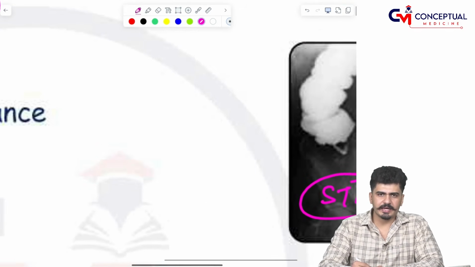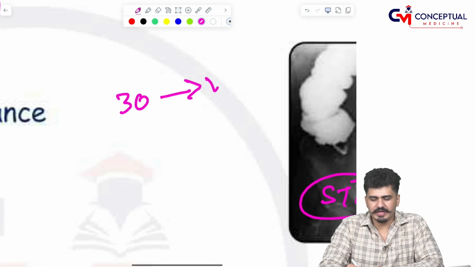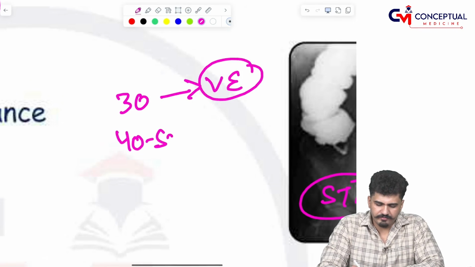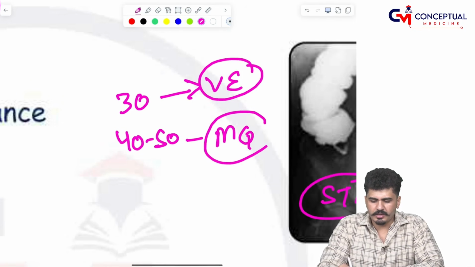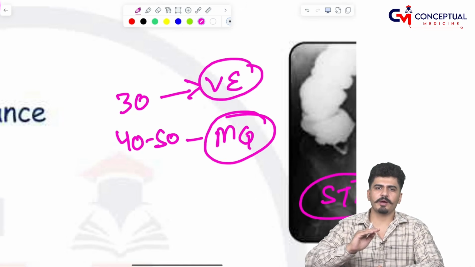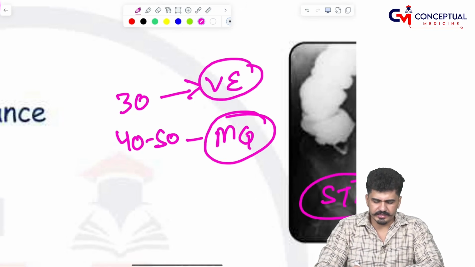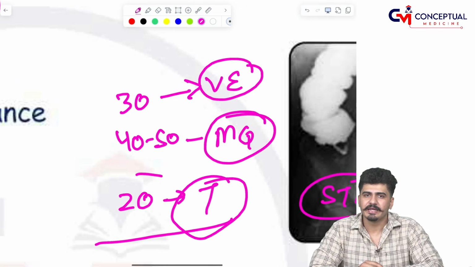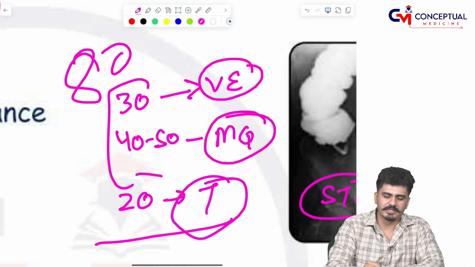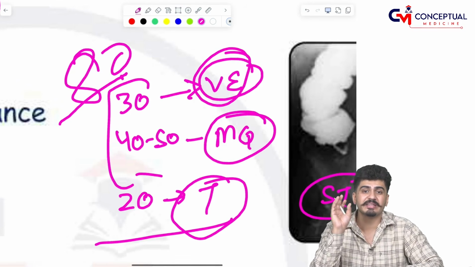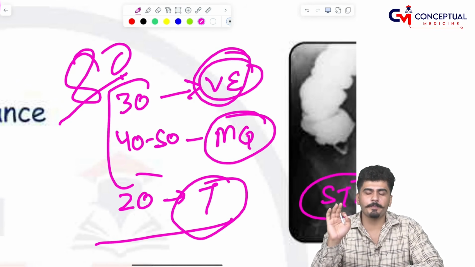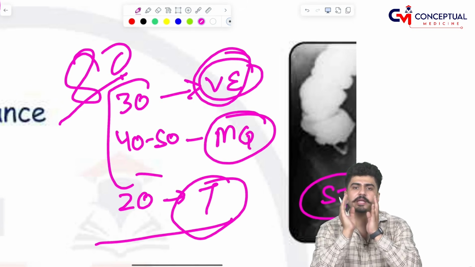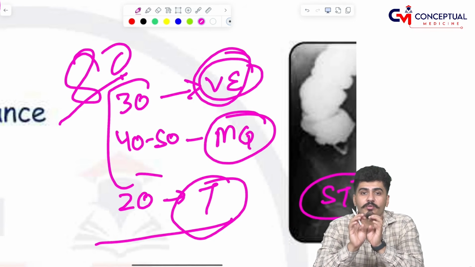Approximately, you will see in an exam 30% of questions are very easy, like these. 40 to 50% are moderate questions, which means you need to apply some logic along with that. And again, the 20% that are left are tough questions. So tough questions are 20% and doable are at least 80%. Out of this 80%, 30% is very easy stuff. In that 30%, make sure you make minimum silly mistakes. Silly mistakes are going to happen, but in those 30%, try to avoid them.